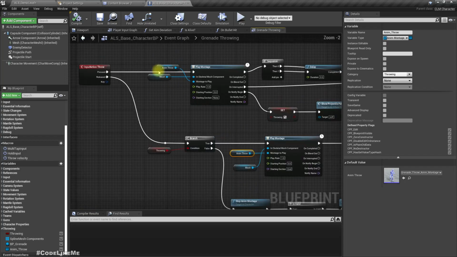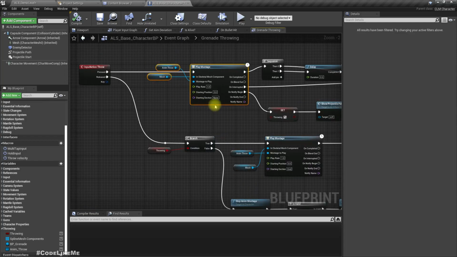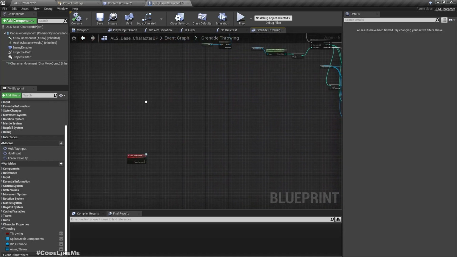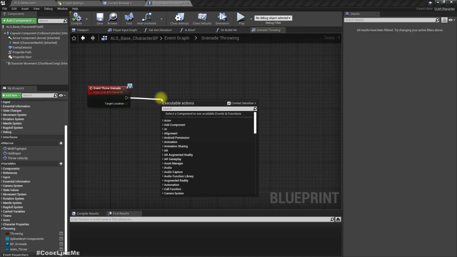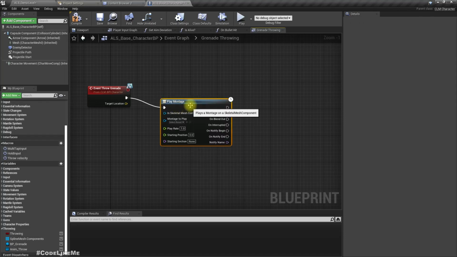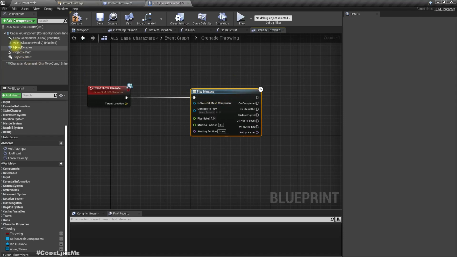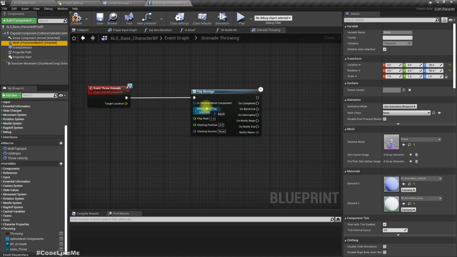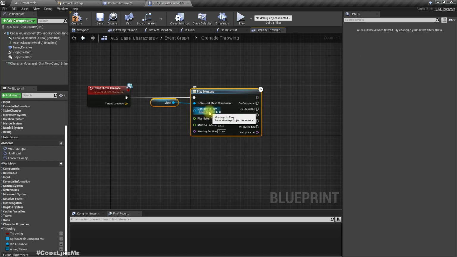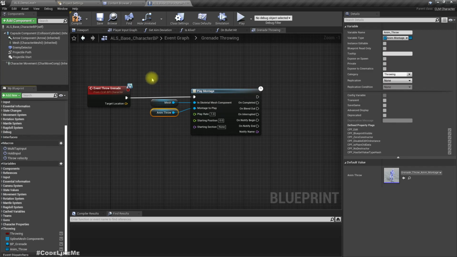Alright, so now let me copy this part. Oh, actually no need to copy, let me just do it. Let's call the play montage function, and the input skeletal mesh is the character mesh, and the input montage is throw.